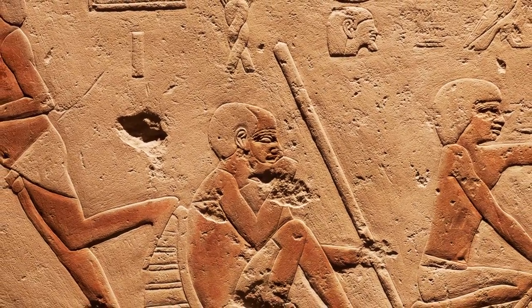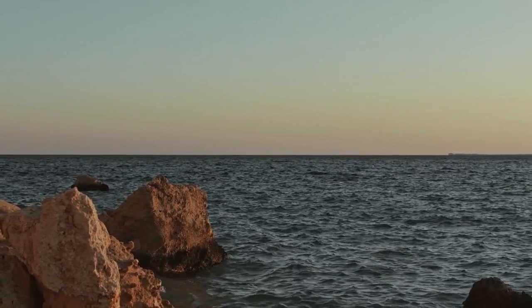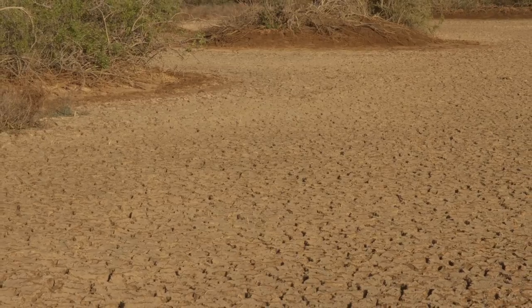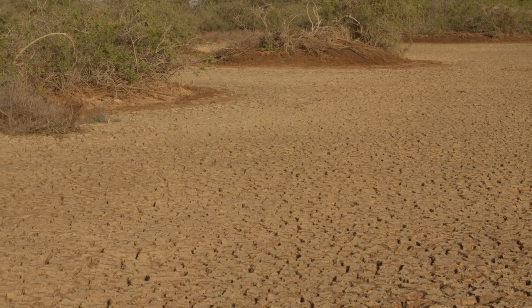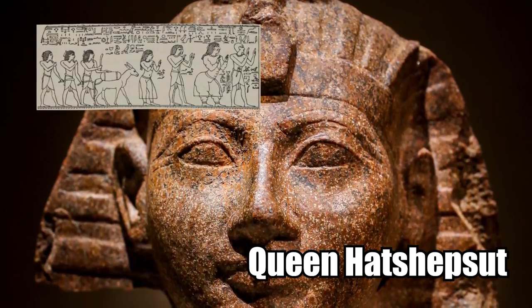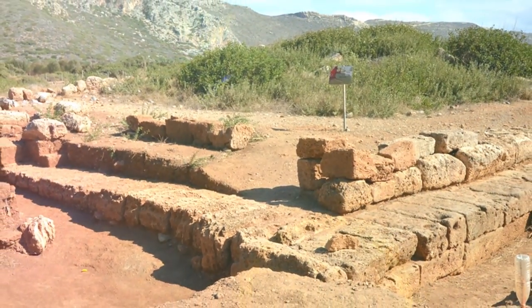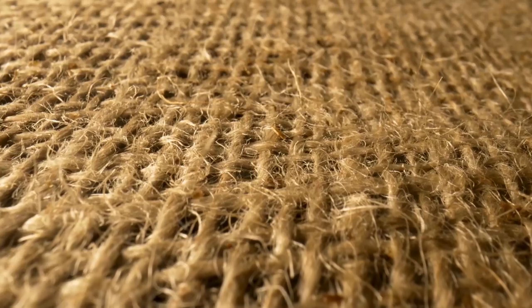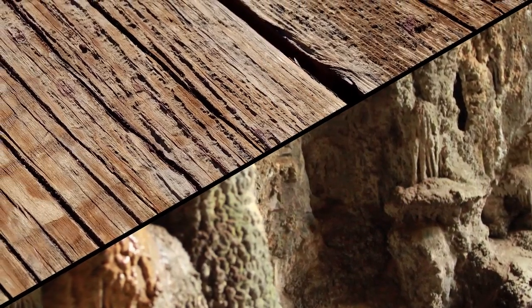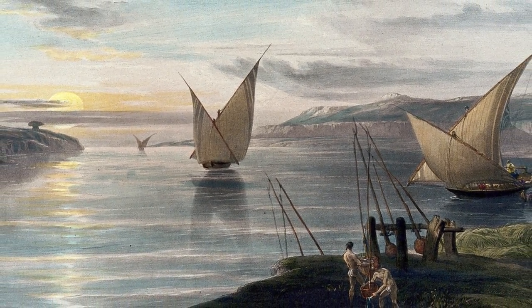For most of history, this picture was just that — a picture, one showing something that may or may not have happened. However, a recent discovery on a desolate stretch of the Red Sea coast has just proved that this journey was probably very real. Archaeologists from three different countries were excavating a dried lagoon when they found evidence of an ancient harbor. They believe it was from this harbor that Queen Hatshepsut ordered the great voyage to the land of Punt — a mysterious land that some historians don't even believe is real. Archaeologists found a reed mat that dates back 3,800 years, old wooden planks, a man-made cave probably once used for shipbuilding, and old coils of rope woven from ancient papyrus.